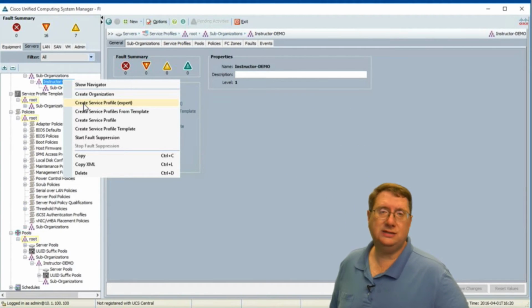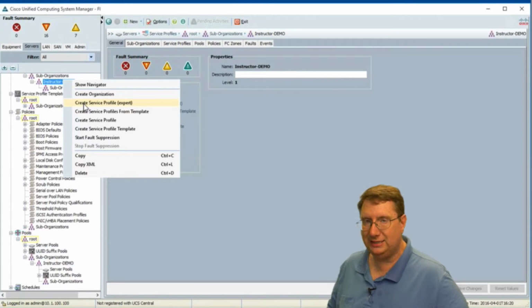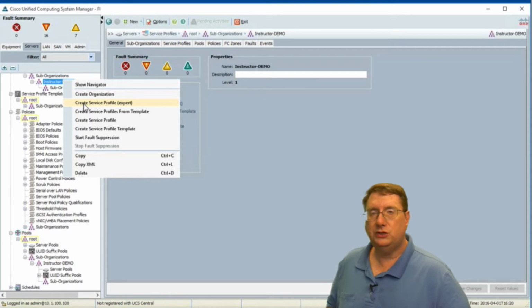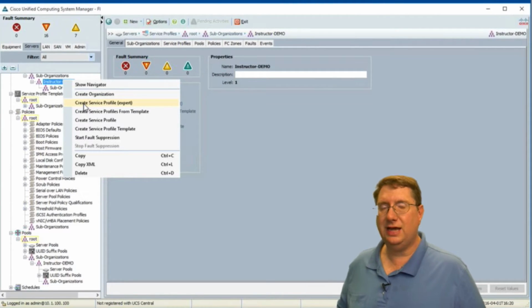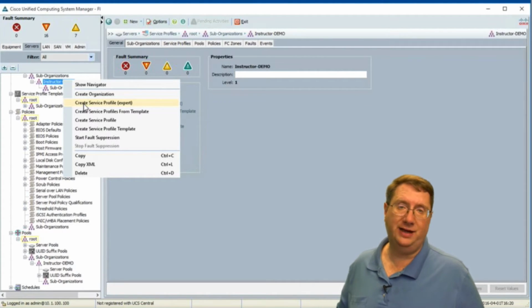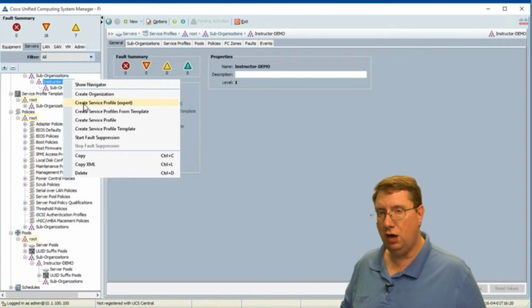Now what this does is allow me to do a little bit more than I could if I were just using the basic or the introductory wizard. So in expert mode I can do a number of things. I can have more than 2 VNICs, I can have more than 2 VHBAs. I can carry multiple VLANs on a VNIC interface, i.e. I can support the concept of a trunk, something that you can't do in the basic config.